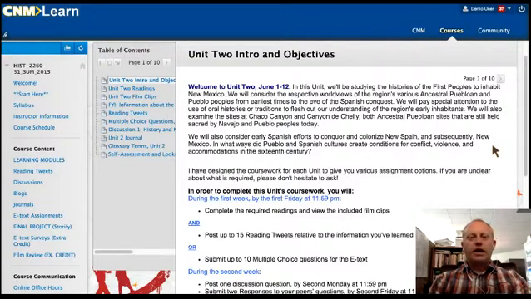So as you can see, we're here with the Unit 2 intro and objectives, the beginning of this module. Also note, you probably already have, but this table of contents here on the left-hand side, you can use that to jump ahead to anything. If you need to read the intro and then come back later, and you just want to jump to the readings, you can click on that, or whatever it might be. So just so you know that.